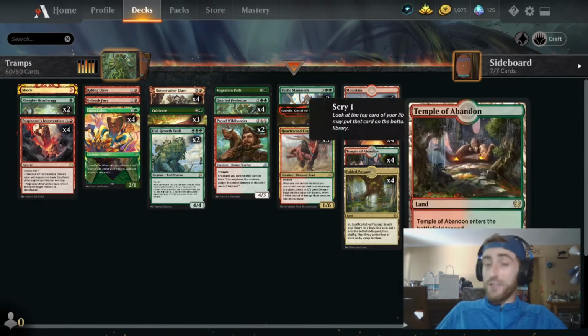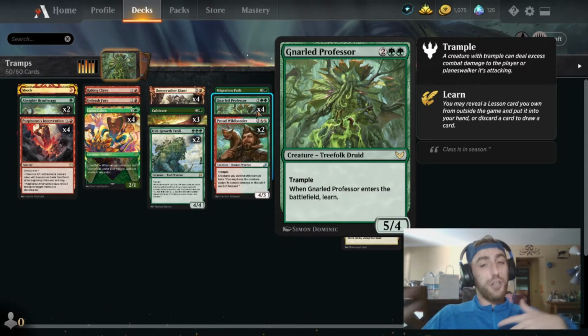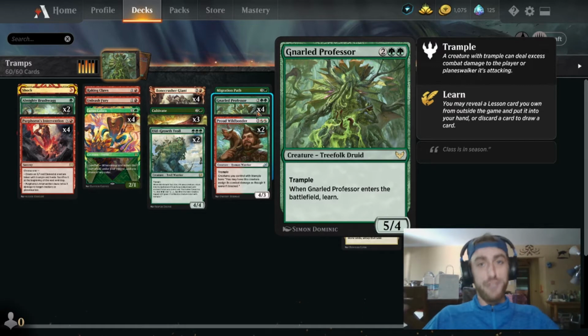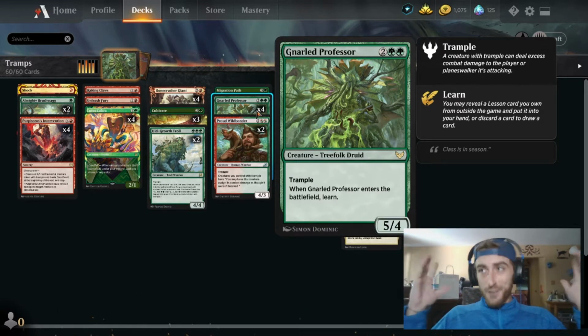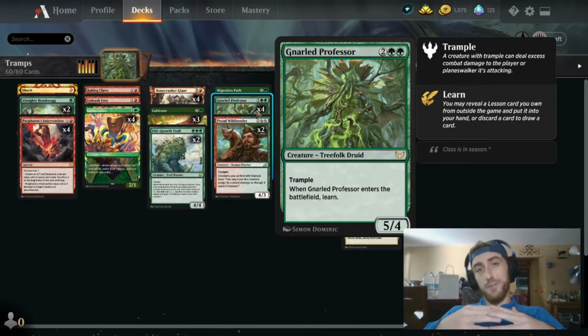So you probably clicked on the video for Gnarled Professor, guys. This is a fantastic card. When it enters the battlefield, you can learn. So we're essentially drawing a card. You can always discard a card to draw a card, right? That's something most people don't know. You don't have to access the sideboard. I didn't put a huge amount of emphasis in making a very thorough sideboard, but I have pretty much one card that's sort of applicable for every situation in it, and it gets us out of most situations.